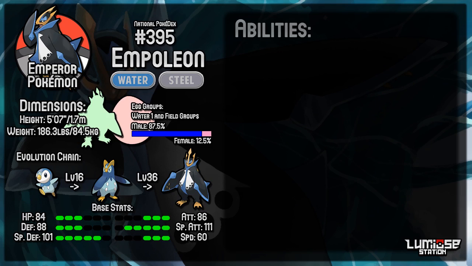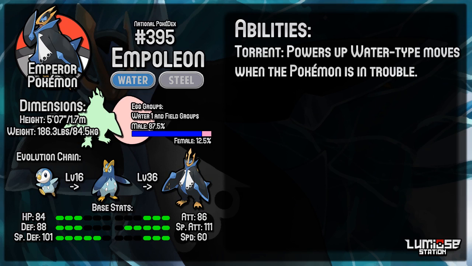However, ability wise for Empoleon, it's not very good at all. It's got the basic Torrent ability, as with all the other water-type starter Pokemon, which powers up water-type moves when the Pokemon is in trouble, so when your health is below a third, I think. It's nothing brilliant, but it's okay.